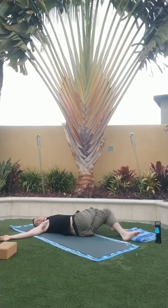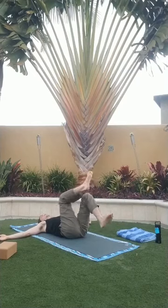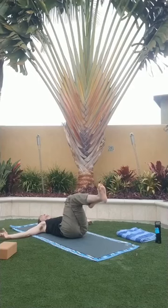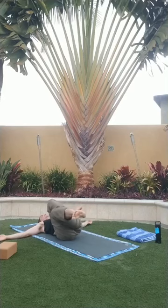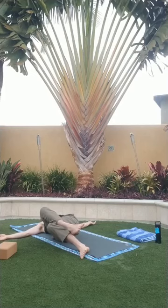Just one more breath. Inhale and exhale. And then inhale up to neutral. Keep your legs where they are. Exhale here. Inhale and then exhale to the other side. Right shoulder is grounded. Inhale. Exhale, take the gaze to the right hand if that's in your practice. Inhale and exhale into the belly, just a couple breaths.